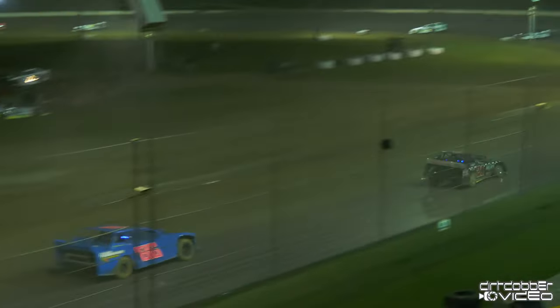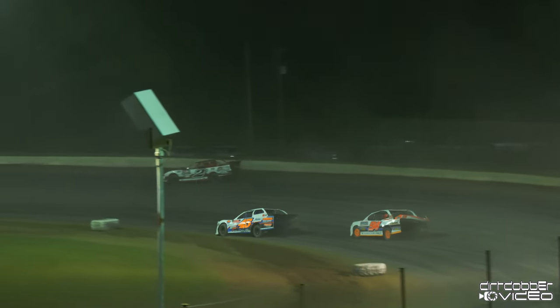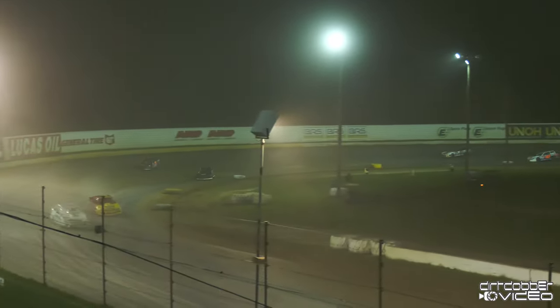And you talked about it, Joe, the character down there at the inside line of 3 and 4, there's some cars jumping up off the ground. There's some pretty big holes developing down there. There's some holes developing in turn number 2 as well. And there's Chad Dishman. He'll take it to the infield. Yeah, car number 86 done for the night for Chad Dishman.